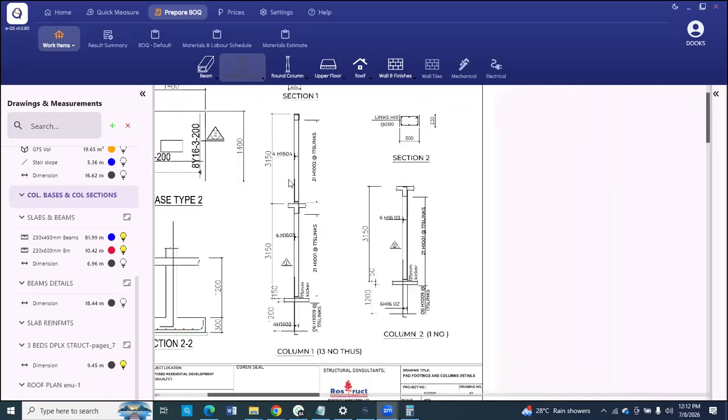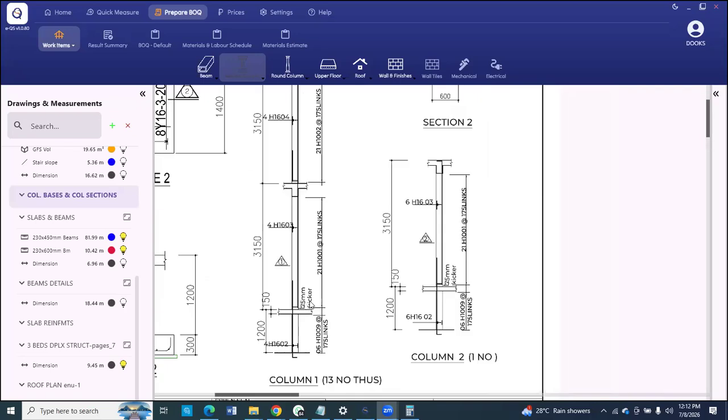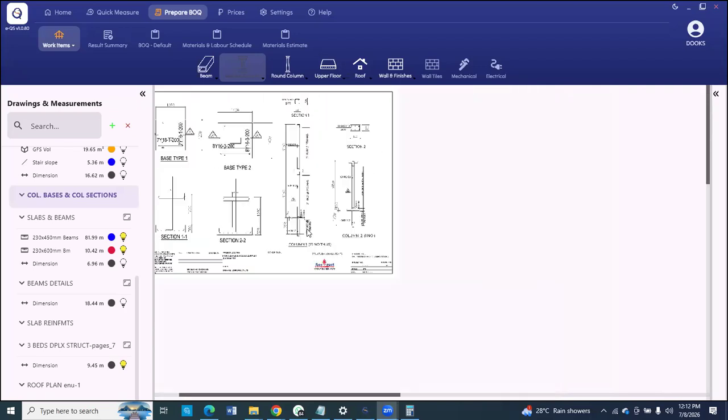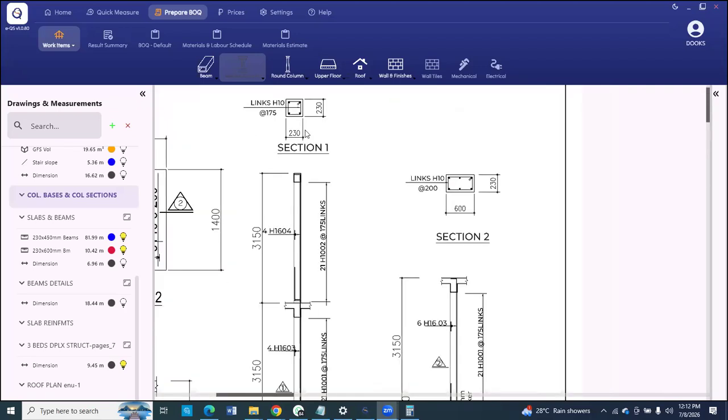So remember, the superstructure is from ground floor and other floors at the top. For column 1, the column is 230 by 230, and number of reinforcement is 4y16. Column 2 is 230 by 600. Number of reinforcement is 6y16.